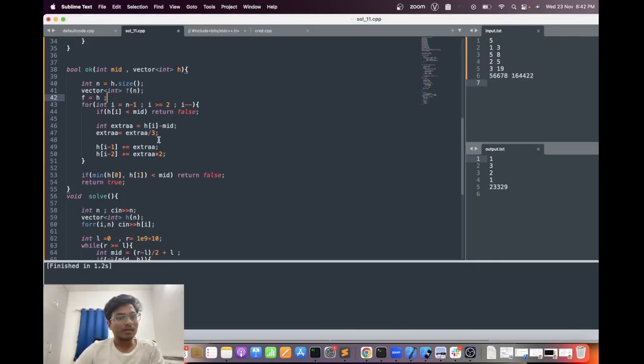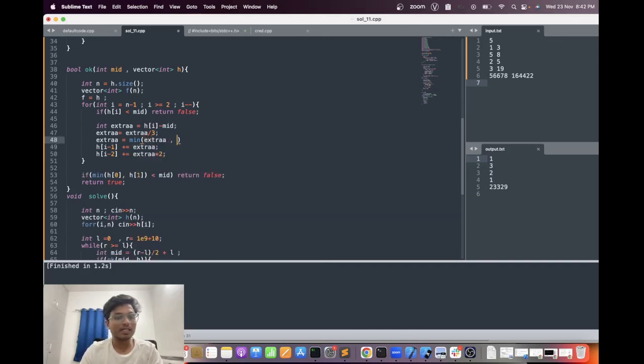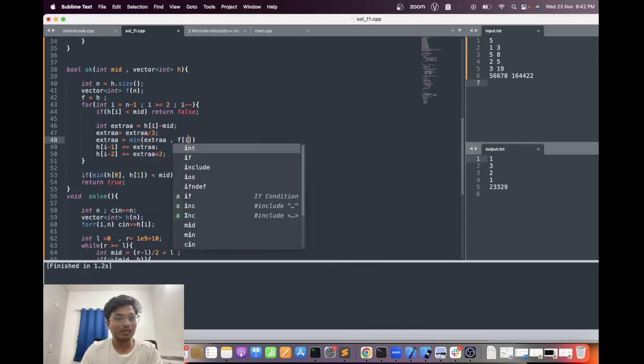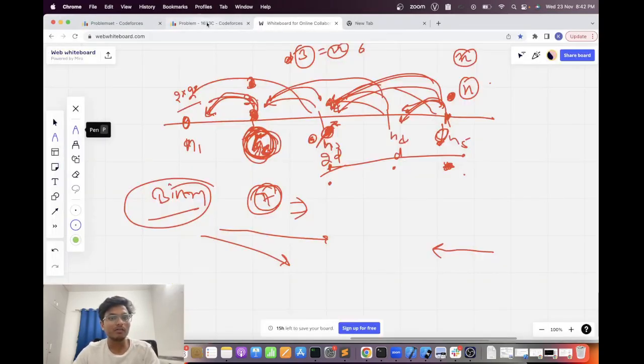So extra will be, it should not be how much value I can shift, it should be fixed f of i. Okay, here we go.